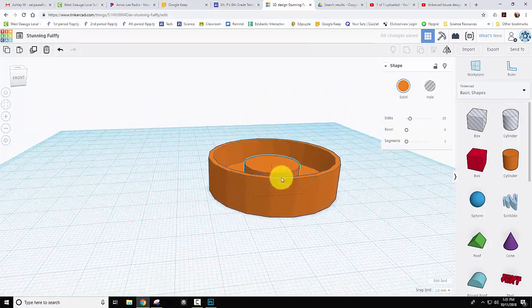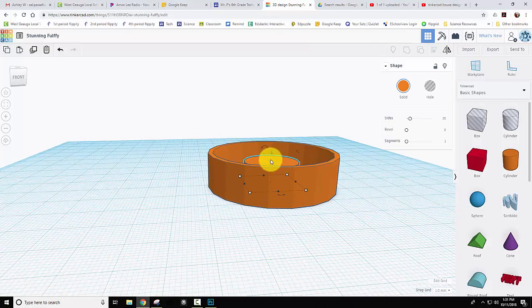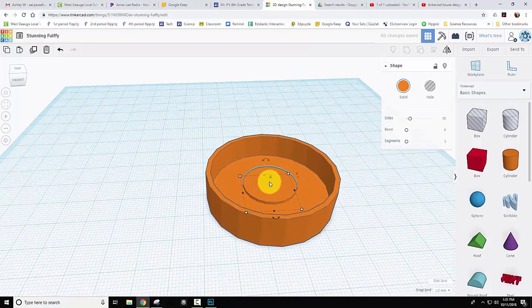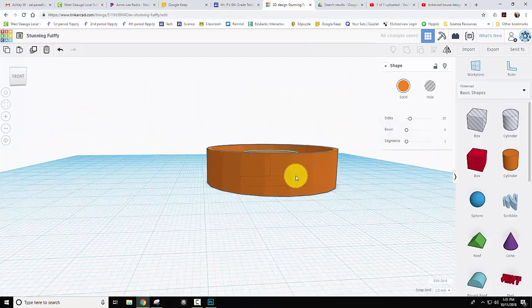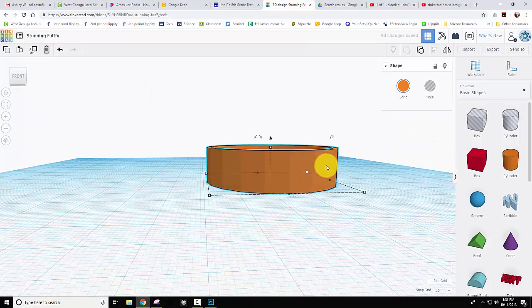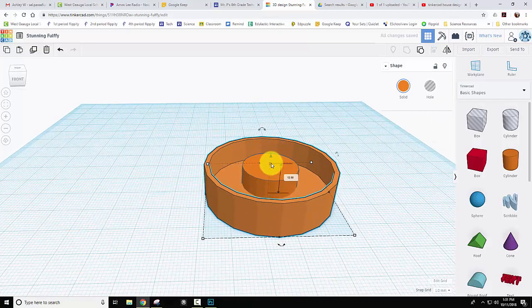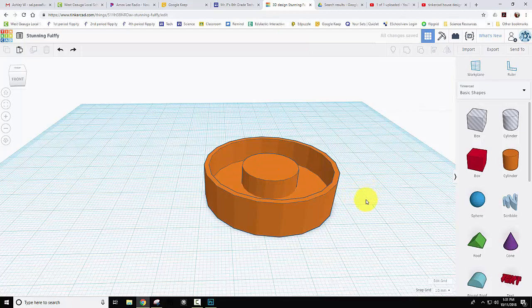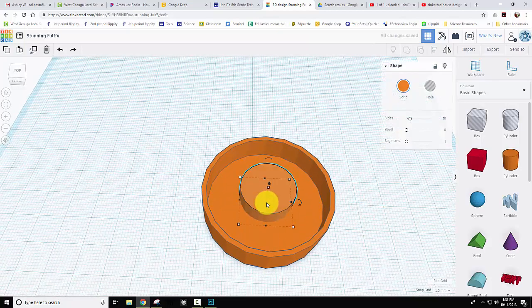This has to be lower than the outer edge of the cookie cutter. If it's too tall, the cutter won't cut. If it's too low, then my cookie might be so thick that the impression might not be left. So I would say at least half as high as what your height is here. You should be good, but not the same height. Oh, let me undo that real quick. All right, so that's how you would put in the impression.